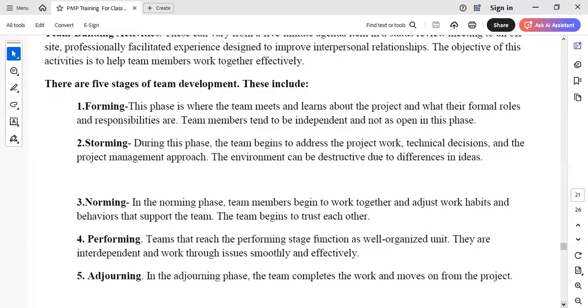When teams are put together, sometimes those who do not understand that they are playing the same game, that they have a common objective, start trying to show capacity. They want to play down the reports of others, arguing to win an argument. So you, as the project manager, must know that when you put people together, not too long after, they will start storming. If you don't know that, you may not know what to do.